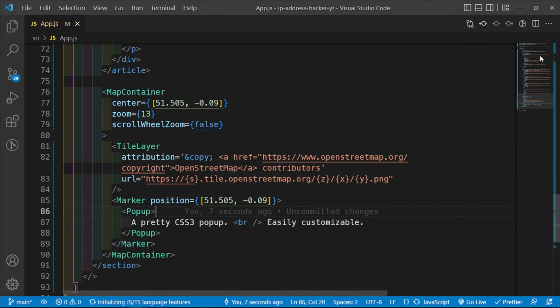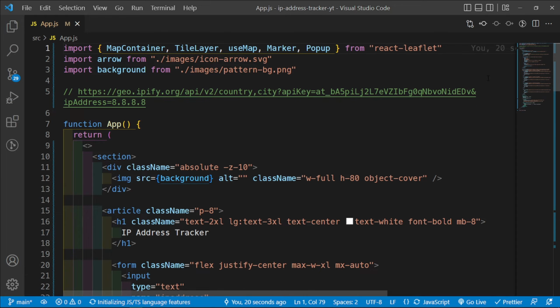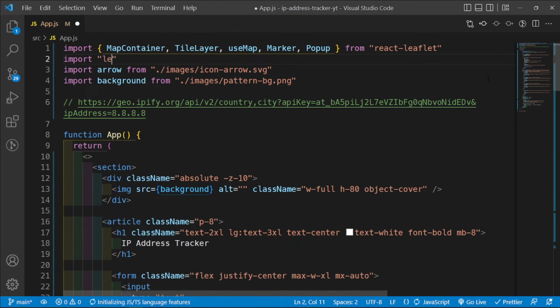So what you're going to do is go back to the top, and then right below this you can say import leaflet, it's called leaflet, the dist folder, and then we want to import leaflet.css. This should be correct.